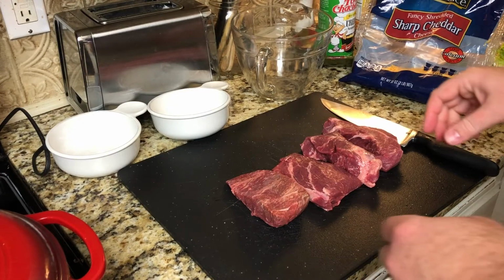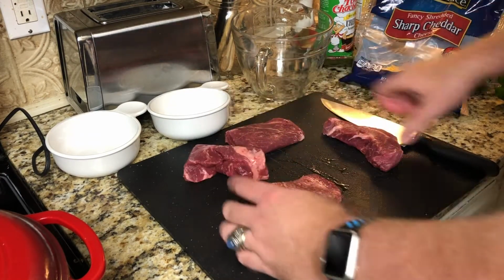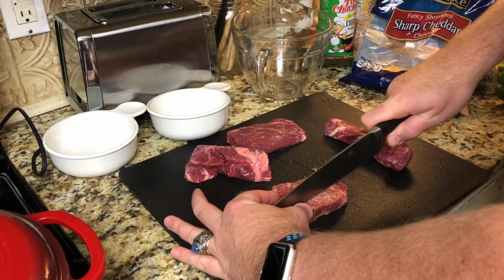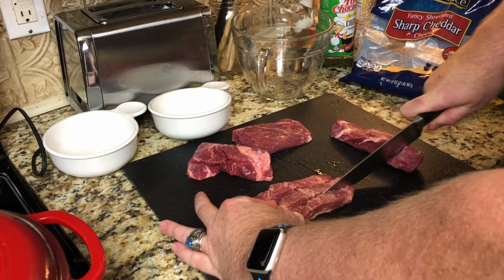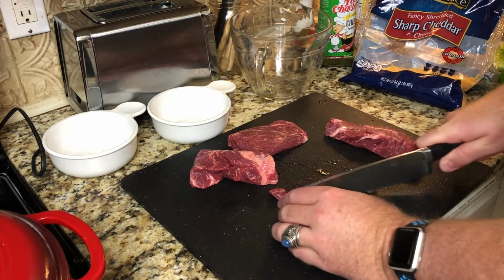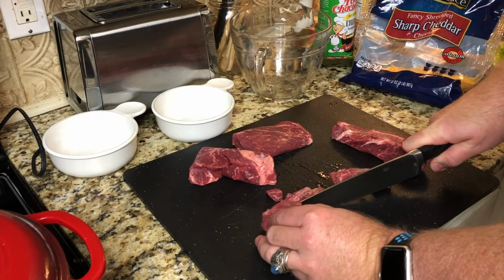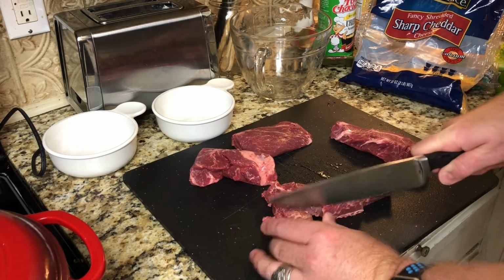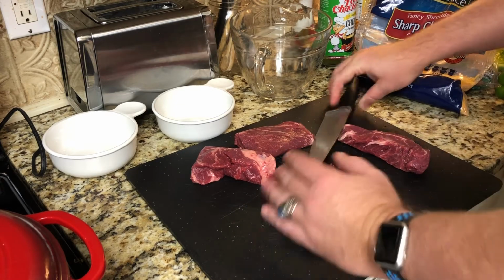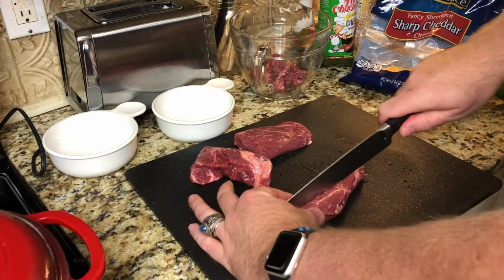All right, so first thing I'm going to do is get our meat cut up and let it sit a little bit in the seasoning and the flour that we're going to dredge it in. You don't have to have this high a quality of meat to have this be a successful recipe. You can use just about any kind of meat that you have, or stew meat or whatever. Like I said, I've cooked this with venison a couple times. Make sure I don't cut myself there. That'd be lovely on the video.